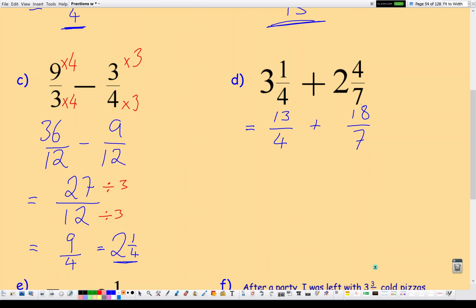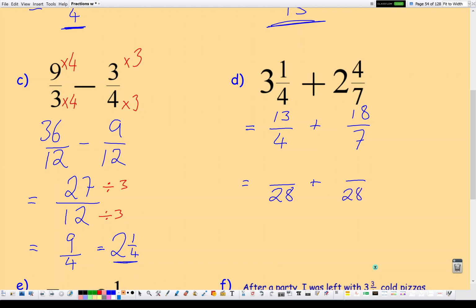Okay, now we're at the same stage as the start of the last one. We are looking to get our denominators to be the same. This time, 4 and 7. I can't multiply 4 to get to 7, so I'm going to need to change both of them. So what is the next number that both 4 and 7 go into? I need to do a wee bit of work with our 4 times table. Count up 4, 8, 12, 16, etc. 7 times table. And yeah, it's going to be 28. That's right. So next line, write down your fractions with 28 as your denominator.